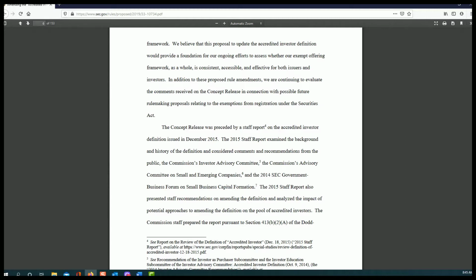The back third of the proposing release deals with a bunch of regulatory hoops that the SEC itself as a federal agency has to jump through. There's the Paperwork Reduction Act, the regulatory flexibility analysis it has to go through. So unless you're interested in the economic impact of the rule, you can probably blow that off. You don't need to read it and respond to it. If you are interested in the economic impact of the rulemaking, you do want to read that section and comment on it. So it depends what your interests are.